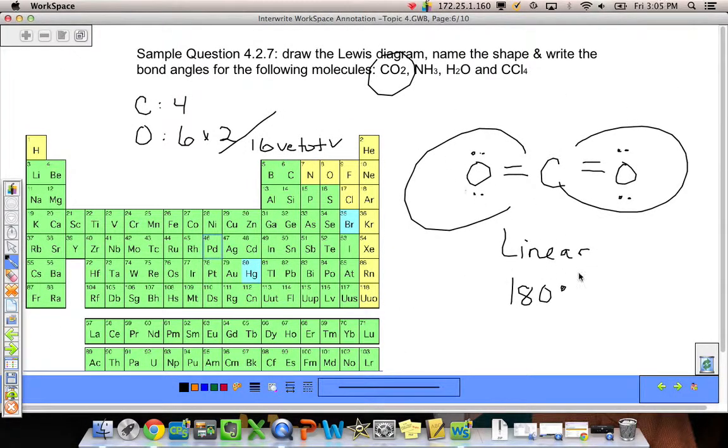And then finally, the CO2 linear. I do have electronegativity differences, but they're going in exactly opposite directions at the same length, and so they're going to cancel each other out. Linear is always going to be nonpolar as long as both of the electron clouds, or the things that they are bonded to, are the same.